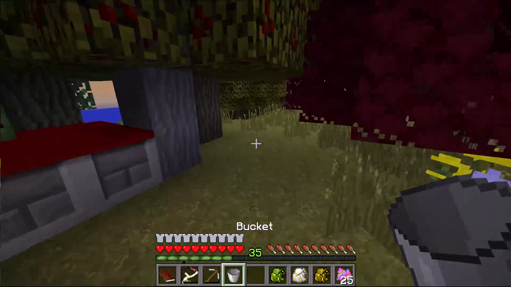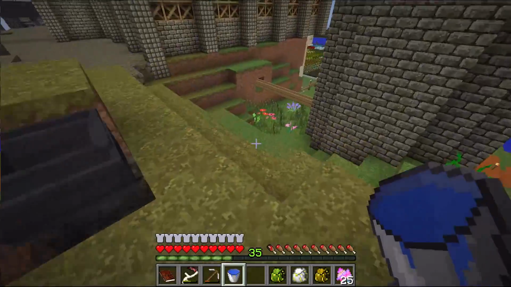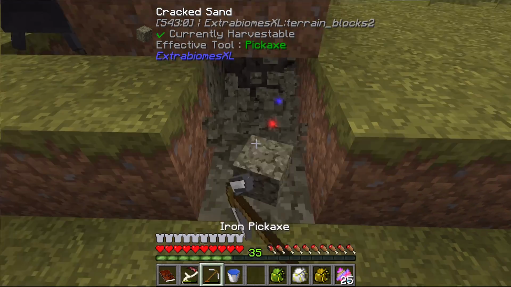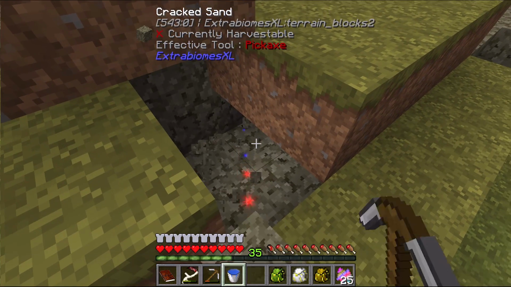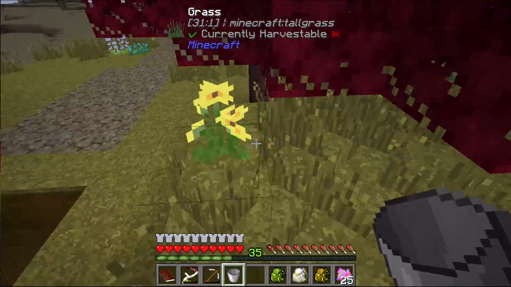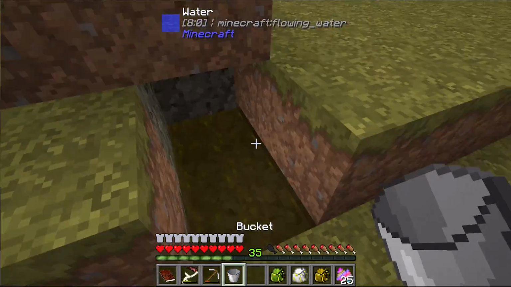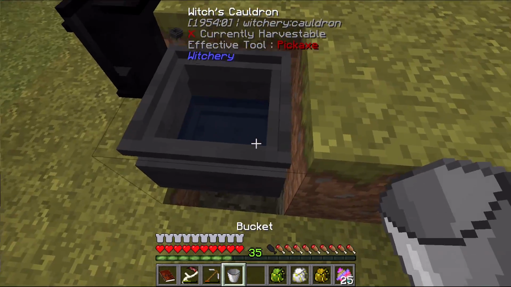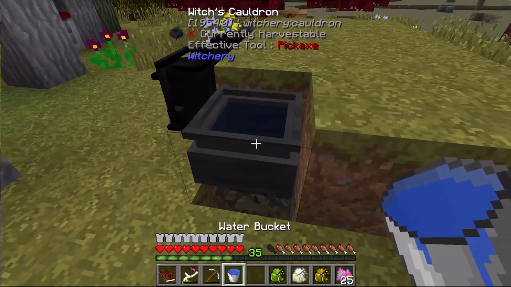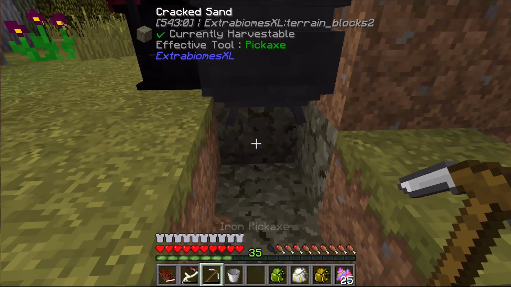I am going to grab a bucket, grab some water because I'm assuming that this is going to need water. But I am going to make probably an infinite water supply down here. Right there. Probably need something closer to the cauldron. There we go. Cool. So how much does this take? It does take quite a bit of water. Looks like about 3 buckets worth. Yeah, 3 buckets worth. And does look like it's going to require some fire.